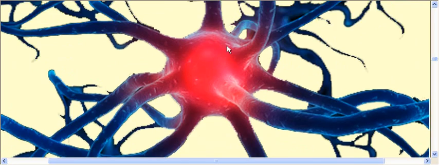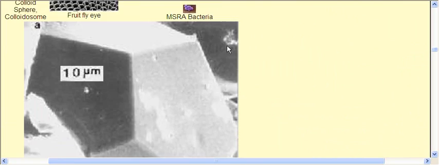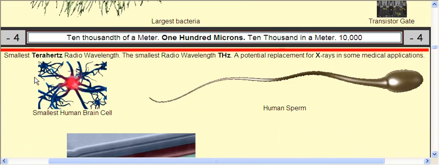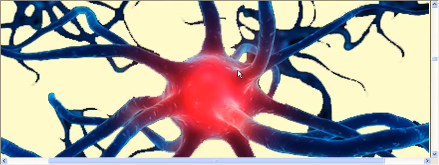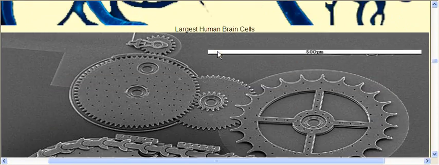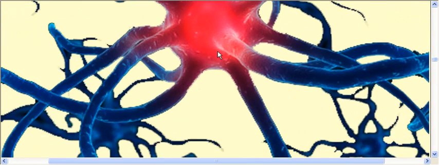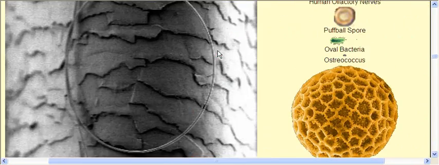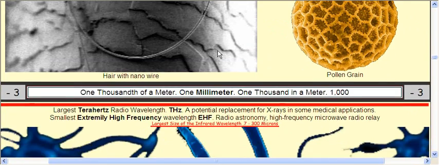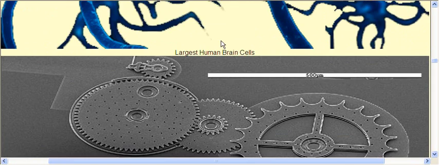Anyways, here's the largest brain cell. The smallest brain cell is this little guy. So 10 times smaller than that. The little tiny one in here would be next to the largest brain cell. I should put it next to this. So the smallest brain cells are much smaller than the largest brain cells, but there's the largest brain cell, which you can actually see. It's 10 times bigger than this. The human hair would be maybe that big across.